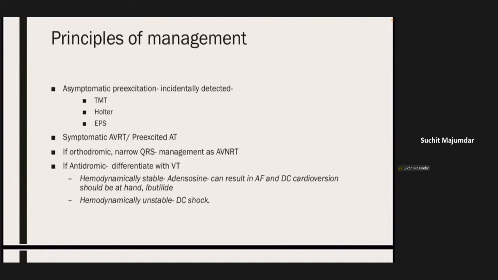For example, here catheter ablation is the first choice again, because this AVRT sometimes can cause atrial fibrillation, and it can conduct very fast if you have a pre-excitation, and this rarely can cause sudden cardiac death also. So if you have a pre-excitation on the ECG at some point of time, and you have a narrow QRS or a wide QRS tachycardia and think it is an AVRT, then you should go for ablation definitely. If drug therapy is given in a patient with pre-excitation, then it should always be a beta blocker and flecainide.